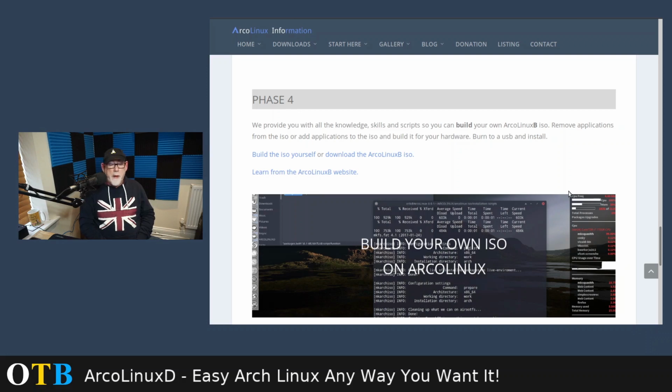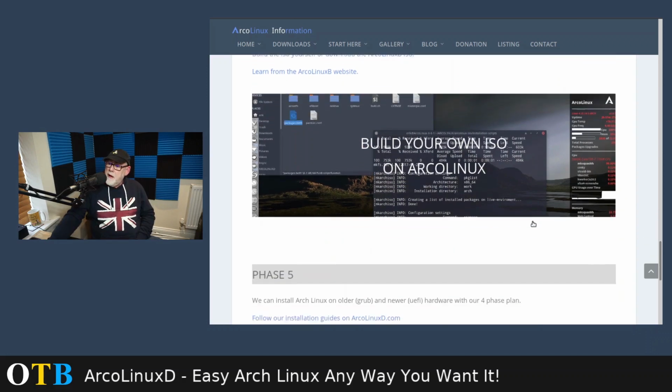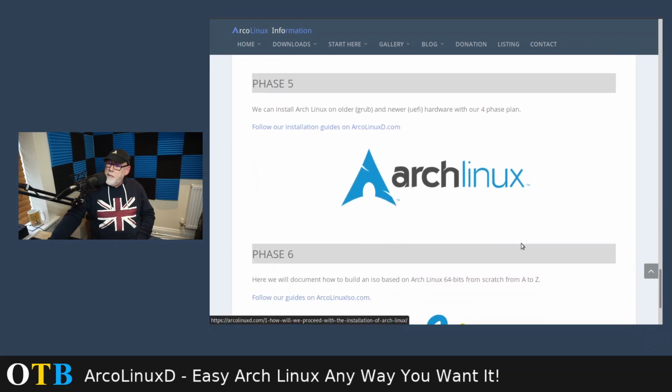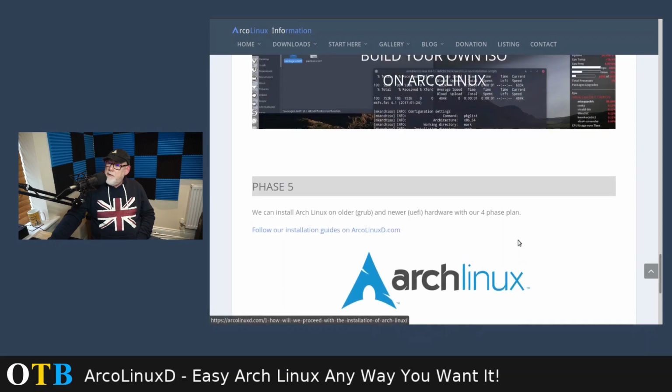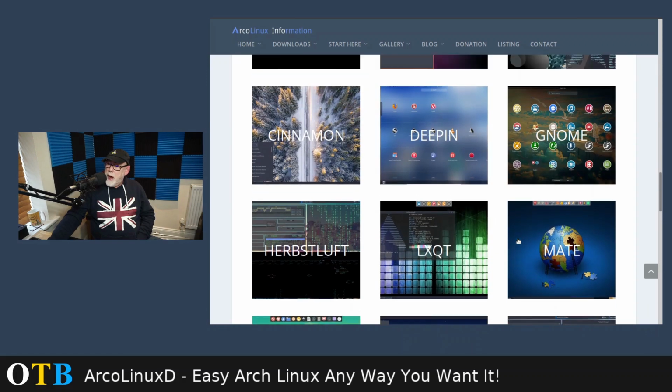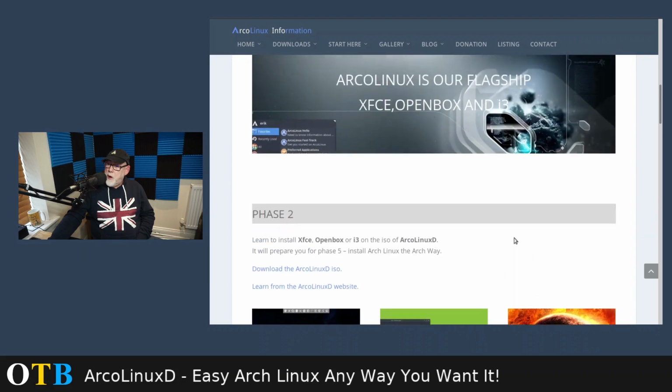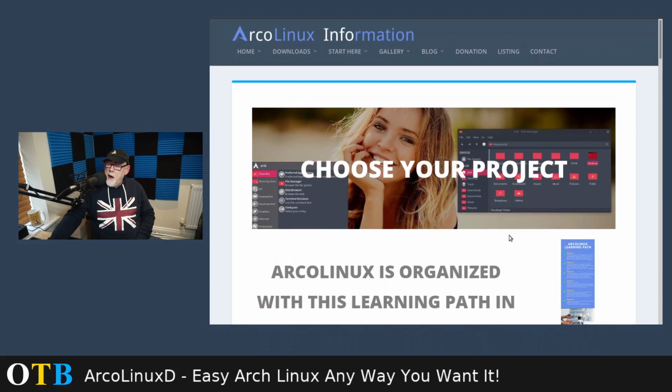In fact, you can even build your own ISO. Okay, all good. It even on this website shows you how to install Arch the Arch way. So, in a way, this website is one big tutorial with a whole range of options for how you want to install the distro.